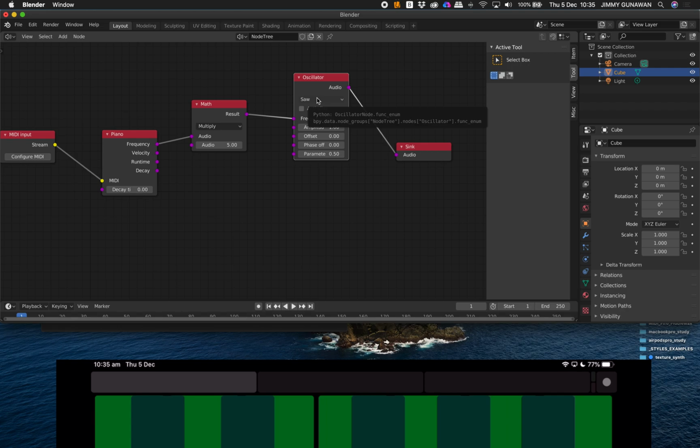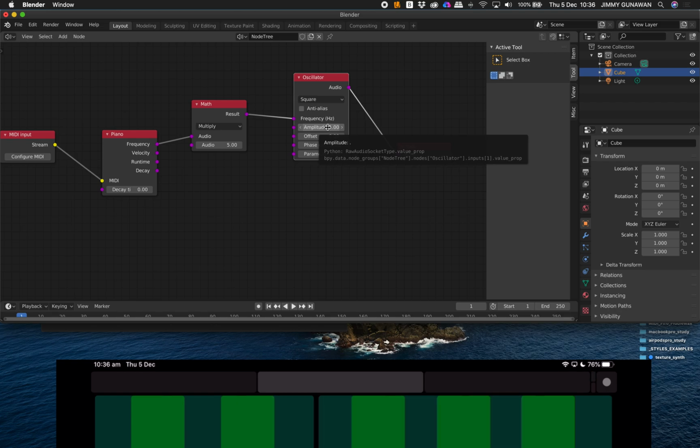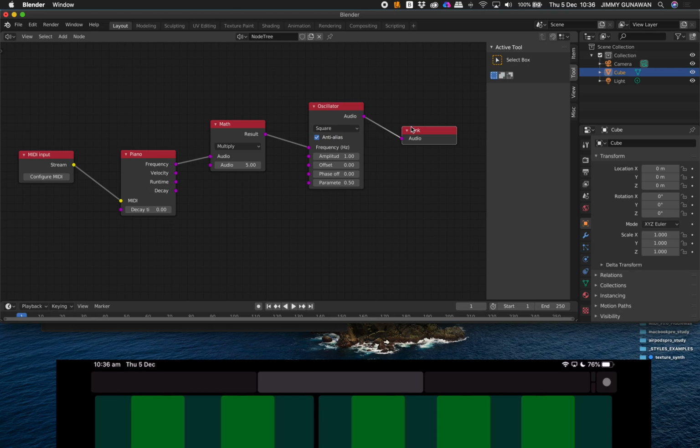So this is actually polyphonic. I can press multiple values at the same time, and a bit of Tetris soundtrack there. You can turn on anti-aliasing. Maybe that's going to get rid of some of the noise and the hissing. A bit of Christmas sound, Christmas song.